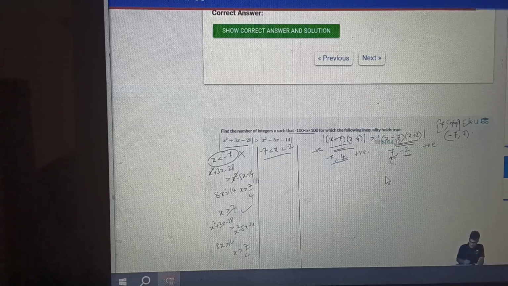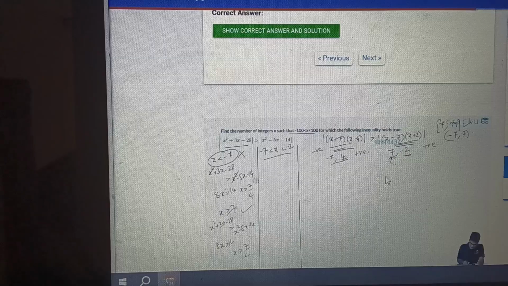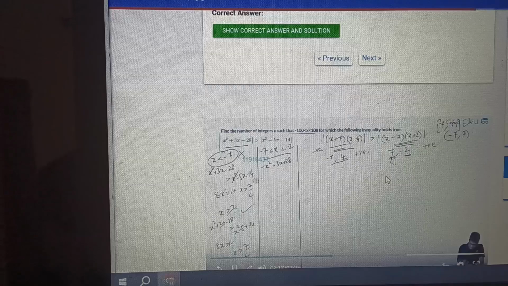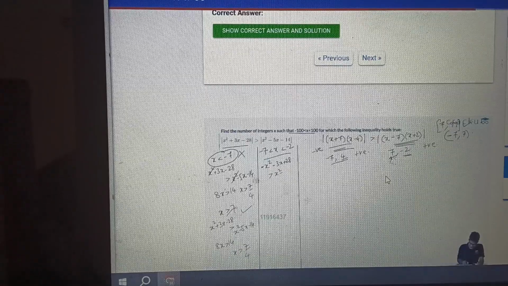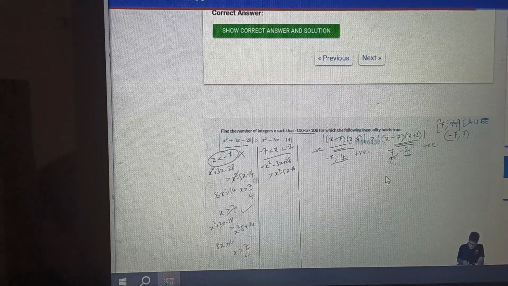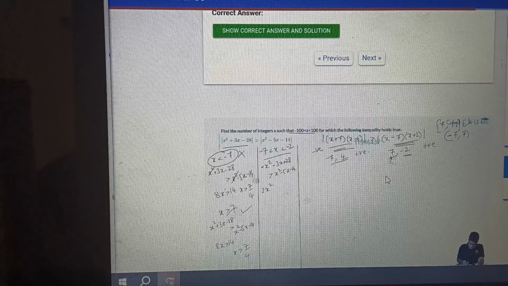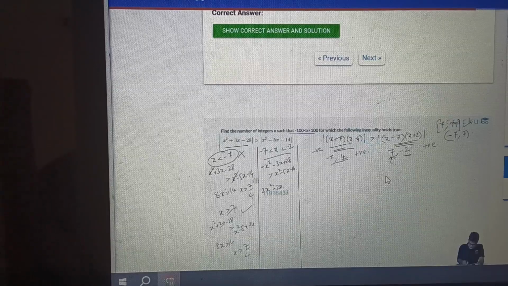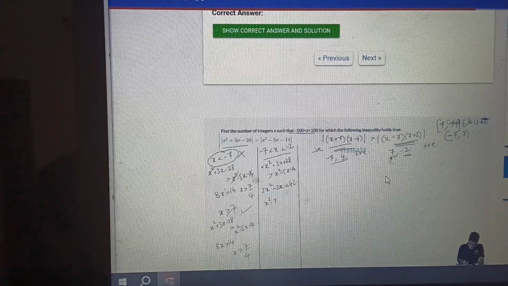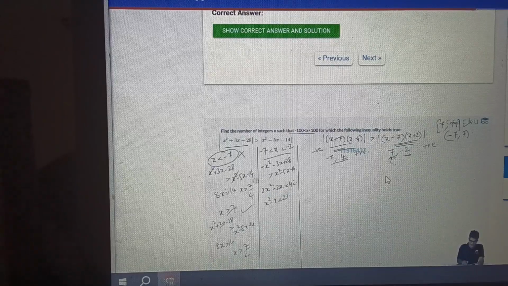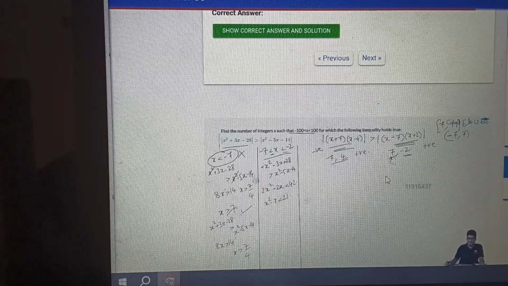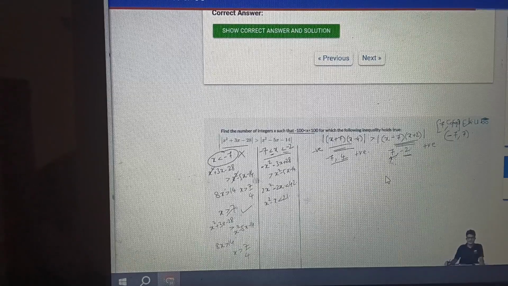So if you are looking at it, the given inequality will become minus x square minus 3x plus 28 is greater than x square minus 5x minus 14. You can simplify this. This is going to become 2x square minus 2x is less than 42. Or x square minus x has to be less than 21. When x is equal to minus 7, this is not true because x square will become equal to 49. Minus of minus 7 will become plus 7, so the total is 49 plus 7.